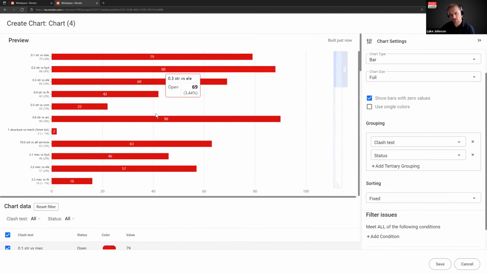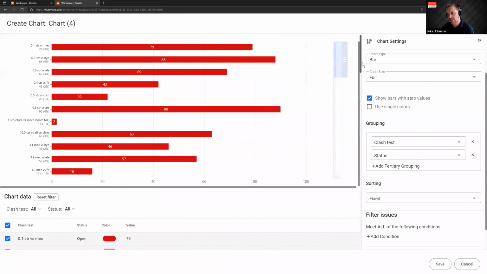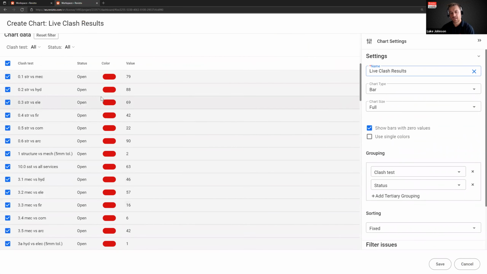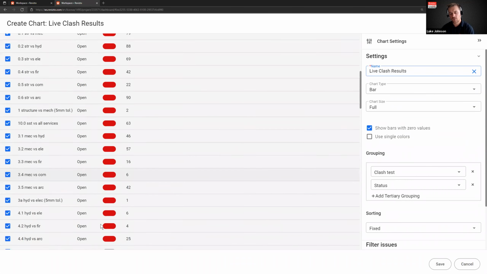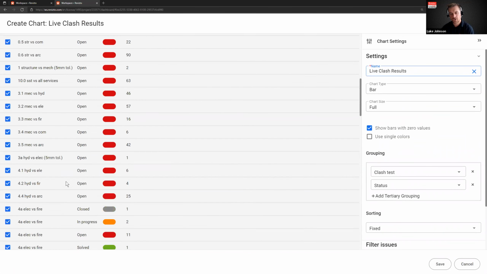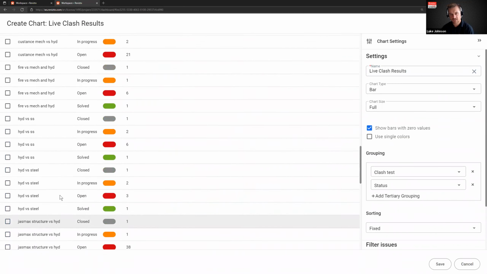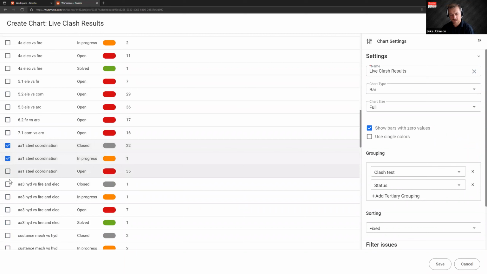Because we have the Clash automation running now, we're able to report very quickly on those things. So we could group our results by Clash tests and by status. So we could easily have a live feed, if you like, of the Clash results that are coming from Clash automation. And we have a lot more customization here. We can turn on and off different parts. So if I only want to look at certain Clash tests, I can turn those on like so.